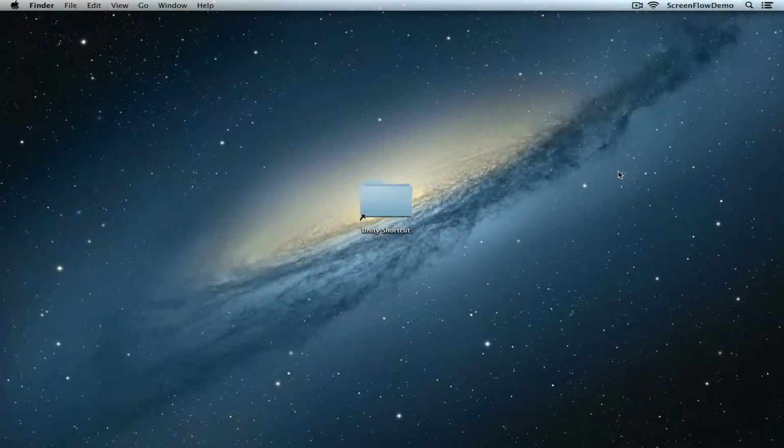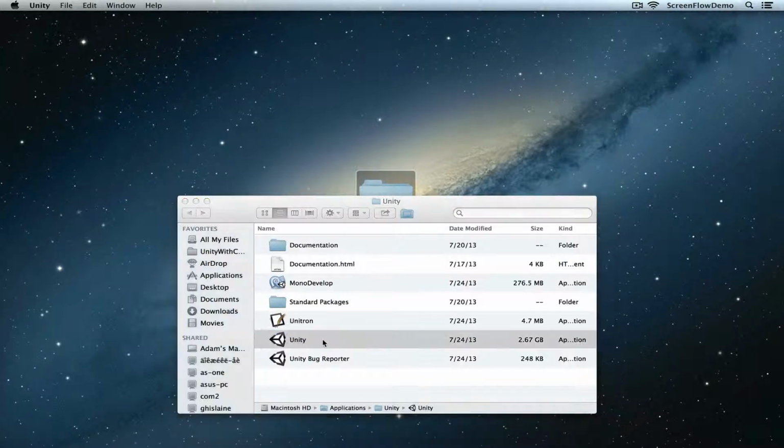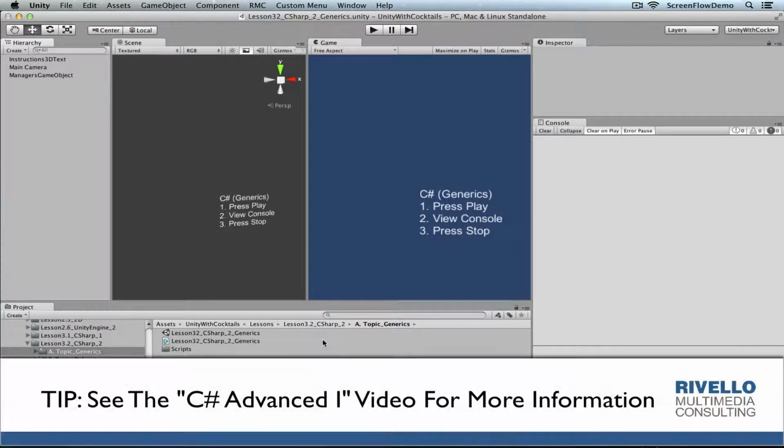In this video, we'll take a look at more advanced C# syntax and language features. Not all of it's specific to Unity, but where it is, I'll make a mention of it. So this builds on what we learned in the last video, but this will be some more advanced things.